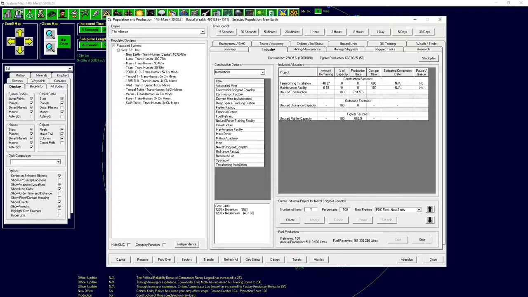We could go with some extra naval shipyard complexes for the ships that we're building, because right now we have only one naval and one commercial, and we're probably going to put out a lot of military ships later on, especially if we actually start to go out of our solar system.